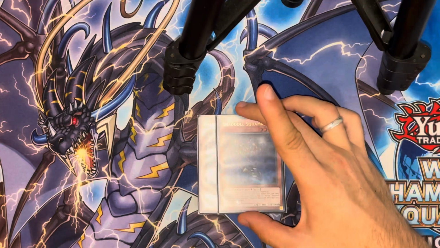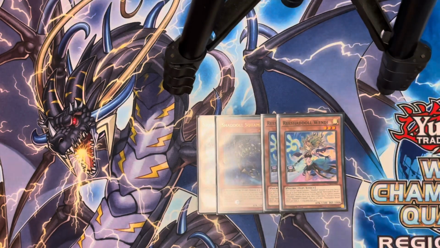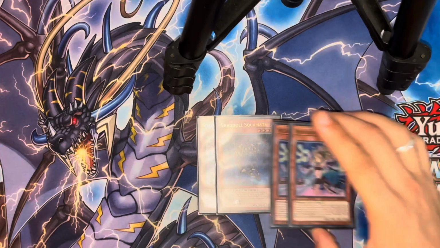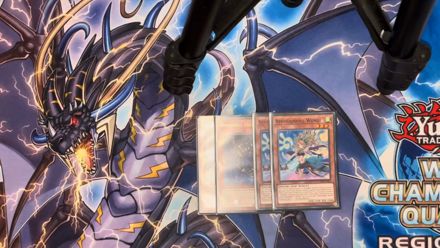So we're going to start off with double Shaddoll Squamata and double Shaddoll Wendy. These are essentially the same card. I say that because Squamata is going to be sending your Wendy, and your Wendy is going to be summoning any of your Shaddolls from the deck. Squamata also has the ability to send any other Shaddoll, so Squamata is actually a bit better than Wendy, but these two are arguably the best Shaddolls by miles.